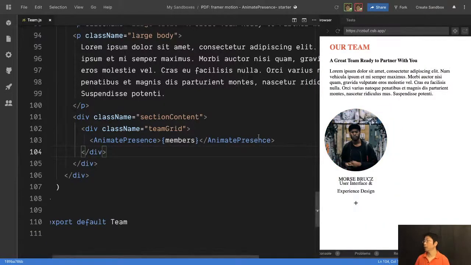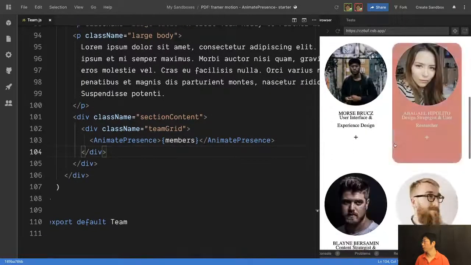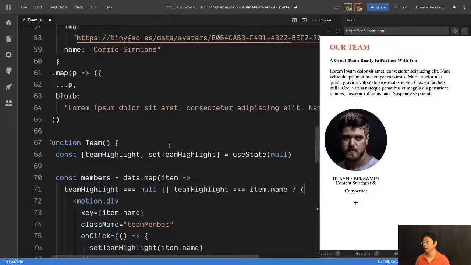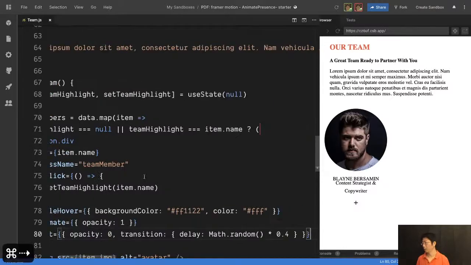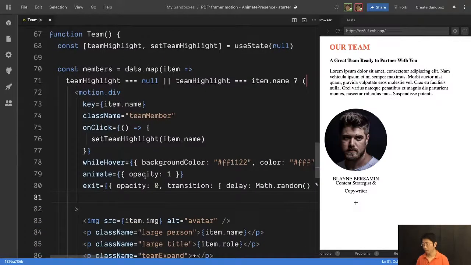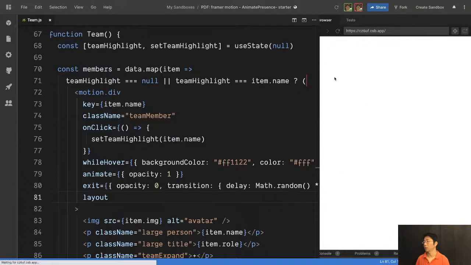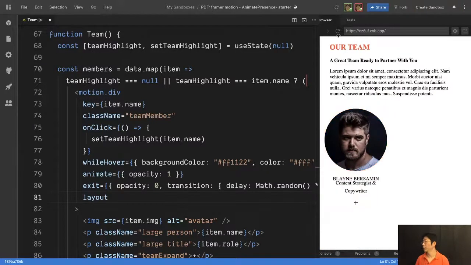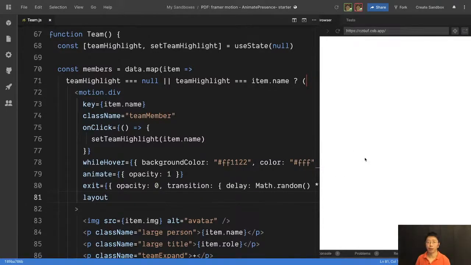Now there's another thing we can do to keep improving this animation, right? When we remove the item, for example, the one down below there will just directly move over there. It's not very nice. We want to make it smoothly move into its position. How to do that? It's just one prop, I think. Let's see if it actually works. Line number 81, which is called layout, which means that you want to animate its layout when its layout changes. And let's see if it works. Yeah, so it moves up, right, instead of immediately appearing at that location.